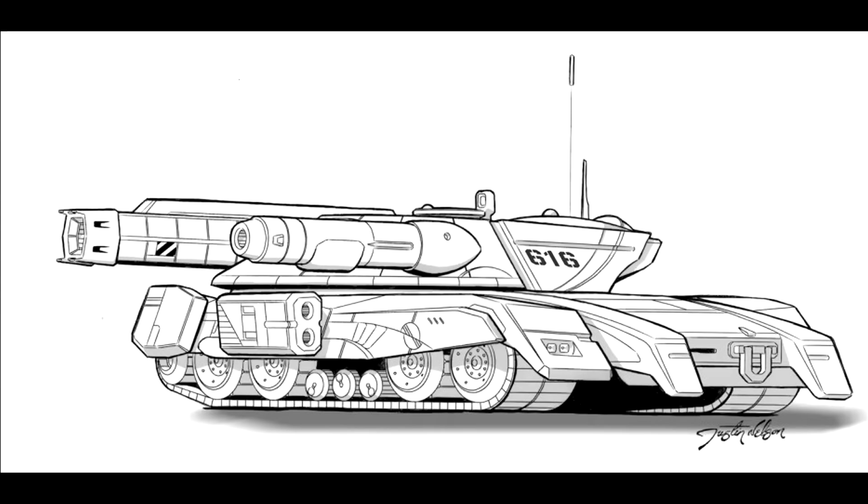Definitely the kind of tank I would use — maybe narratively, but also as an end-of-campaign opponent for players, or something I'd allow players to have in a mission where they're going up against a larger number of enemy forces, giving them a big vehicle for support fire. Its ammo is pretty decent — 16 rounds for the Gauss rifle is more than enough. And with the LB-10, even if you split that, that's still 10 rounds of shrapnel and 10 rounds of solid shot, plus 12 rounds of missiles. The AMS also protects it from incoming lock-on weaponry, giving it a bit of longevity extension.